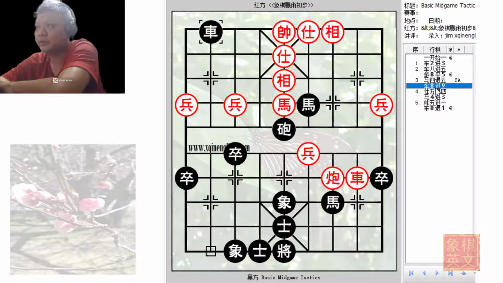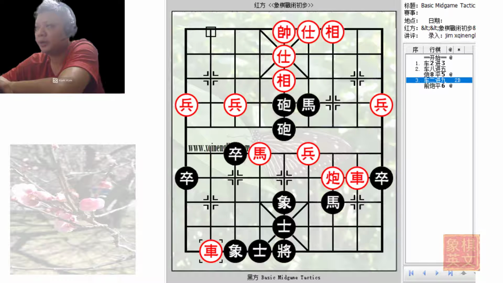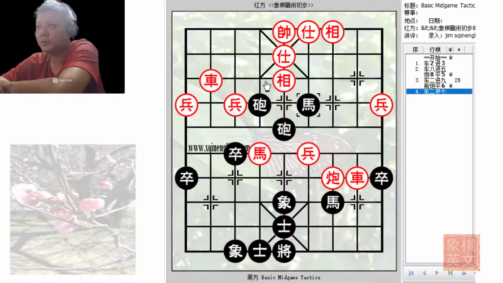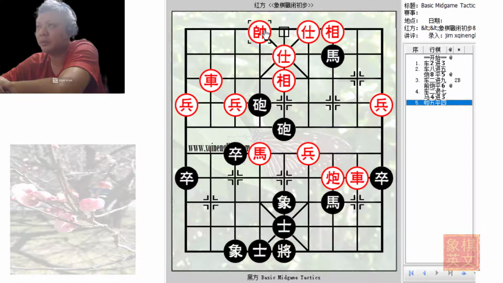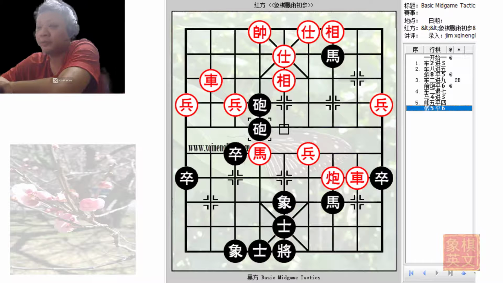If h4+5, check, mate. If r2=9, black will play this move, preparing to go for the checkmate. Let's say red retreated. He cannot go here anymore, but black could attack with the elbow horse and still manage a checkmate.